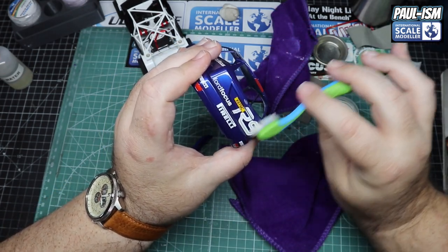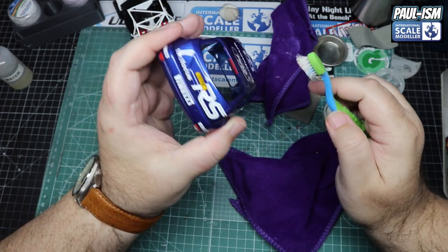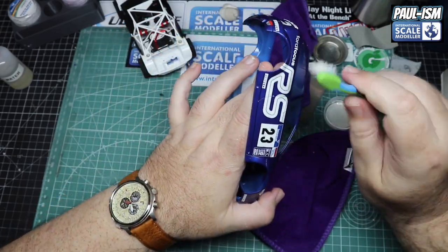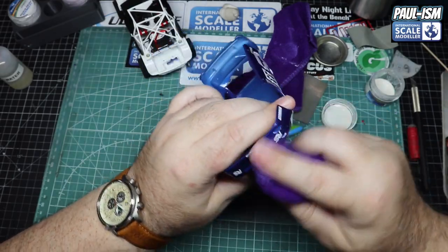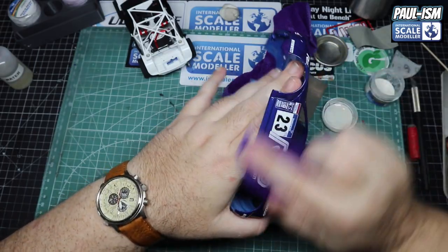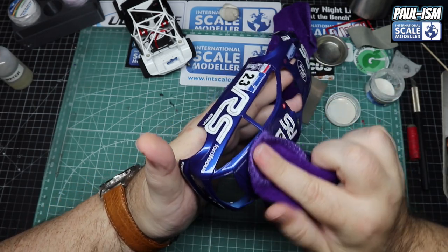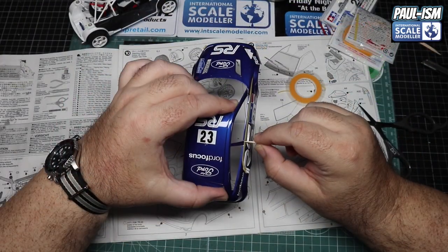With that all polished and buffed off, we'll let it dry. Then back with a toothbrush to get rid of any excess polish in the panel lines, give it another buff up once the residue is out. You'll collect polish on the inside as well, so use the same cloth to clean inside - it goes over the edges through gaps and bends. Just take your time and keep going until you're happy.